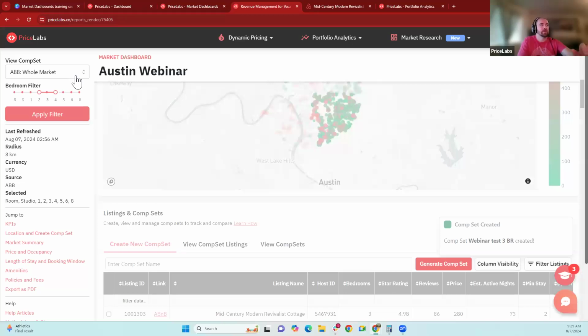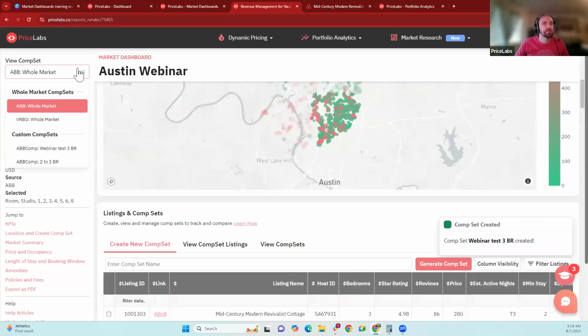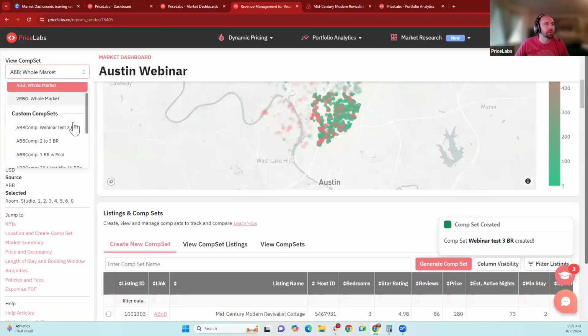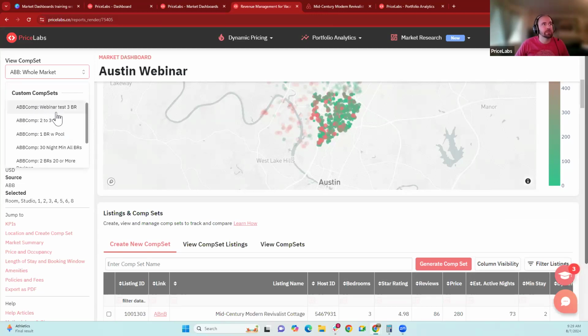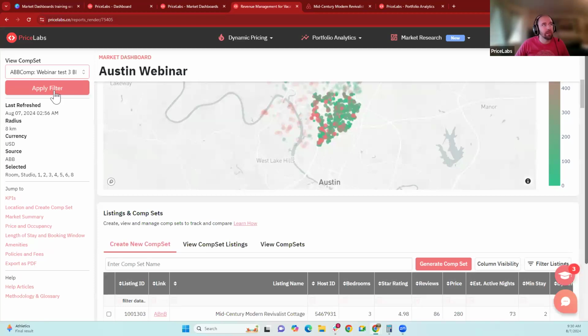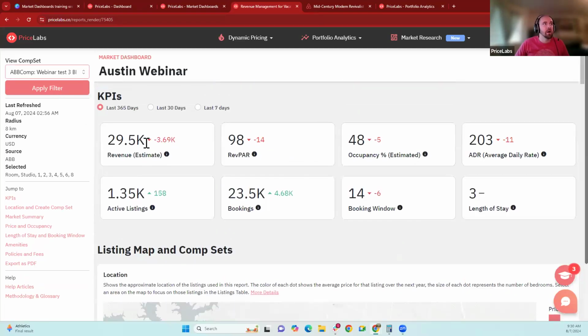And I'm not going to apply it just because it can take some time and I want to keep the webinar moving. But you'll find it when you click the drop down, it'll say something like ABB webinar test 3 bedroom. If I click that and then click apply filter, which again I'm not doing just to save us some load time, all of these numbers would change to just those 41 comp set listings that I created, or whatever your comp set number was.